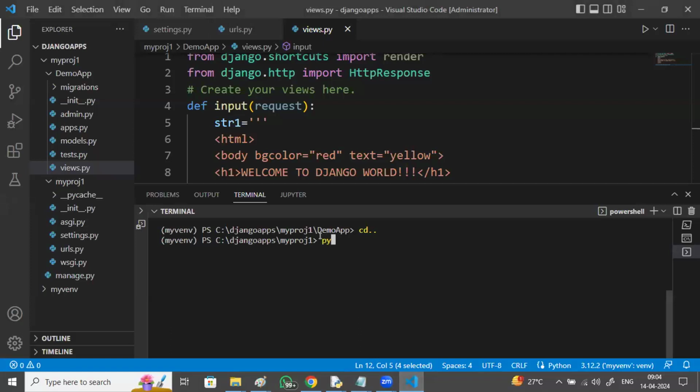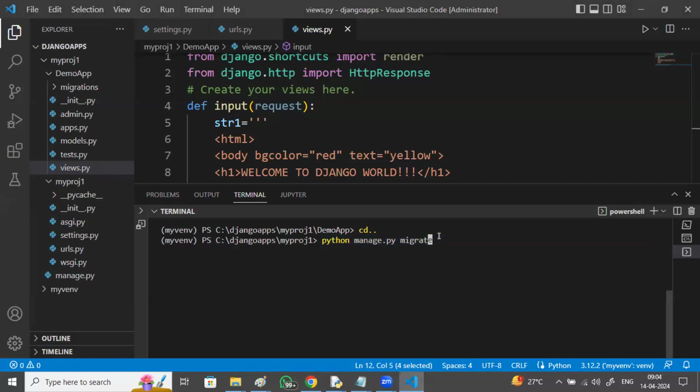Py manage.py migrate, or Python manage.py migrate, we say. Py or python, anything is fine.